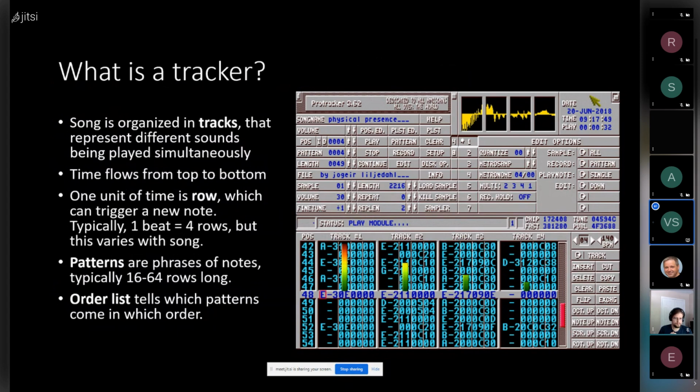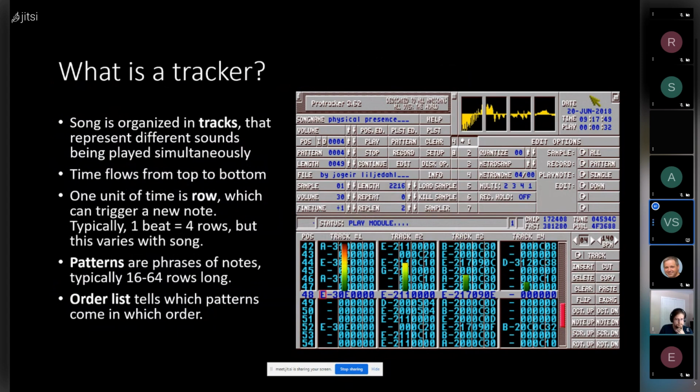What is characteristic of trackers is that time flows from the top to the bottom. You have rows, on each of which you can trigger a new note, and typically one beat is something like 4 rows, but this could vary within one song. You have patterns, which are phrases of notes, typically 16 to 64 rows long, and then you have an order list that gives the order in which the patterns appear in the song.